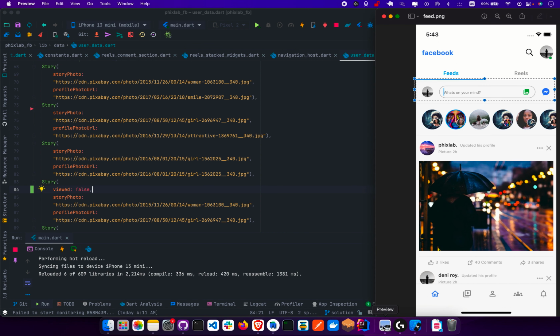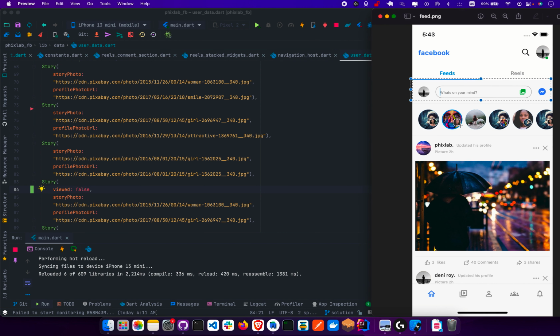Alright, so just a quick recap on this one. You can see that this is what we have so far. So the next thing we need to worry about now is this post feed. And the first thing we're going to be doing is to build the UI, the post card or something that will hold this very post information.